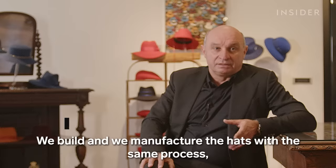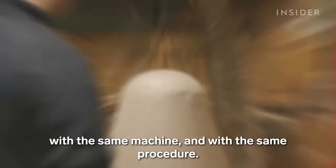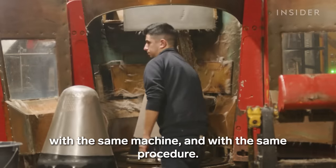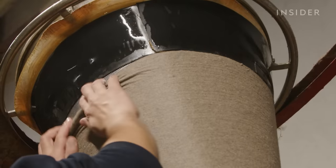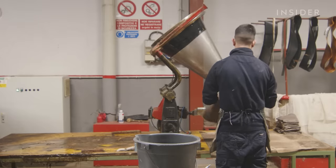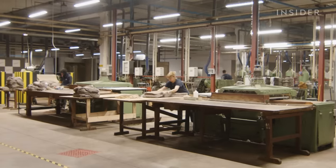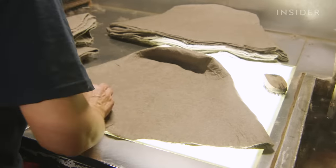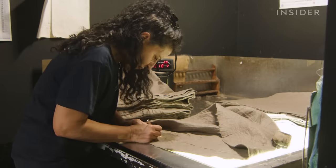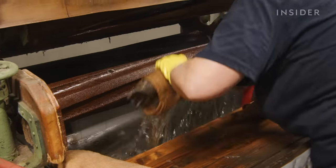We build and manufacture the hat with the same process, with the same machines, with all the passages. Once the raw shape for the hat is created, it's still very fragile. A worker carefully peels it off the cone. Then the fabric heads to a smaller roller and cast iron — these machines help lock the fibers together. Then the fabric goes through the first of three quality inspections. In a dark room, an artisan checks that the surface of the felt is uniform. But the felt pieces are still too big — these machines use boiling water to shrink them down, and repeatedly stamp the felt.